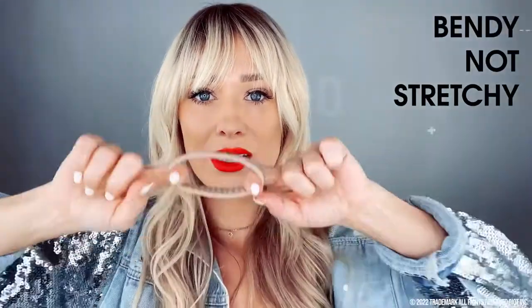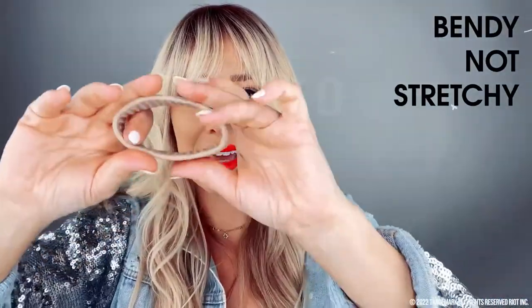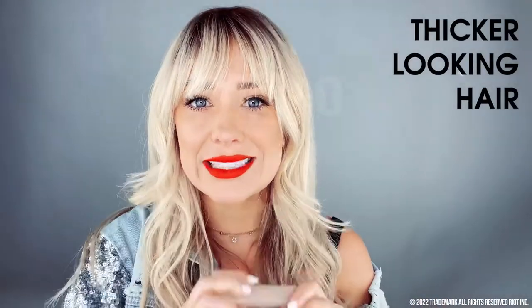Okay, so we are going to use a ponyo now. The ponyo is amazing. It is not stretchy, it bends. So there's no stretch to this puppy. It literally bends, spreads your hair out, makes it look thicker and fuller instantly. No hairspray, no bobby pins, literally just the ponyo is needed for this look. And the top knot is going to look fabulous because it makes the bun look bigger. You'll see what I'm talking about in a second.